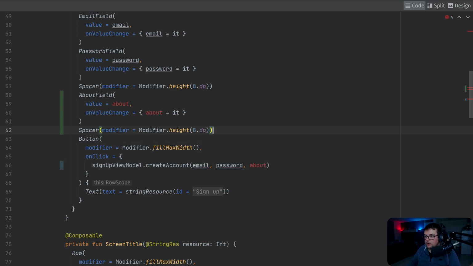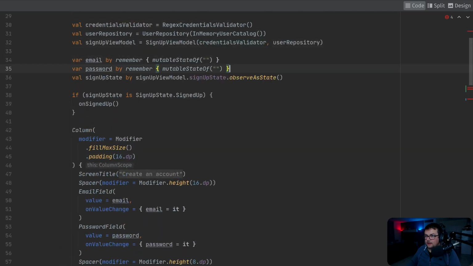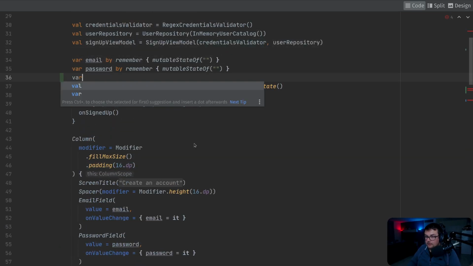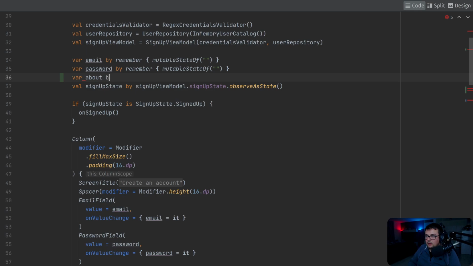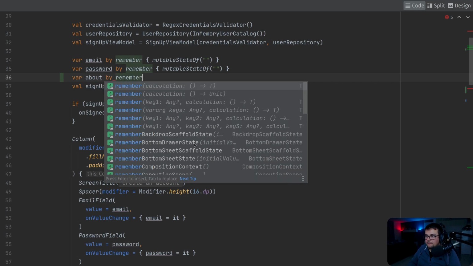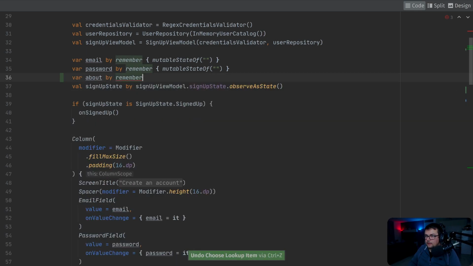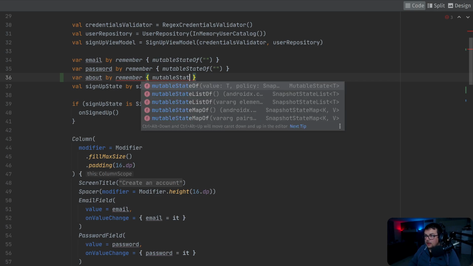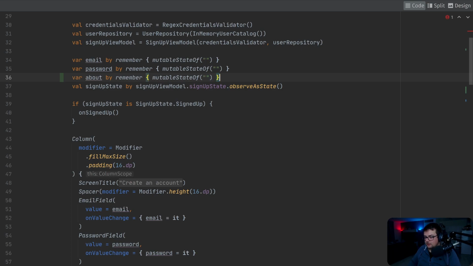And now finally, let's create the about. That's going to be a variable. It should be a mutable state of initially empty string. So that's the about.